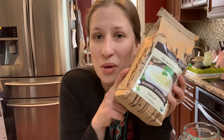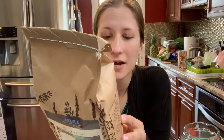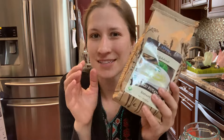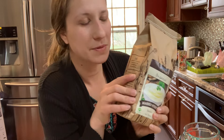One thing I've been really interested in experimenting with is putting potato flakes in bun recipes. Now the ingredients in this are not very clean — it's organic potatoes, mono and diglycerides of vegetable origin, no corn. I'm not exactly a fan of using a processed ingredient but I am curious because I've heard really good things. So we're going to do a recipe that has potato flakes.